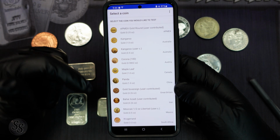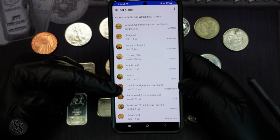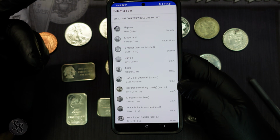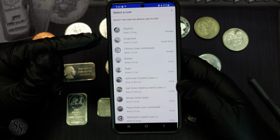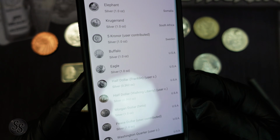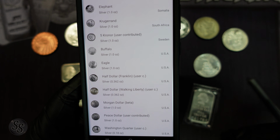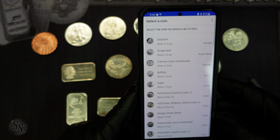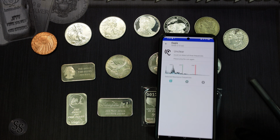But we're going to open up PingCoin, and as you can see, when you open it up, you have a whole list of different silver coins here. We have eagles, buffaloes, if you want to test buffaloes, cougarans, elephants, like we have here. And how this works is it is actually listening not only to the sound, but it's listening to specific resonance frequencies. And so I'm going to show you what I mean by that, because we're going to test the silver eagle. So we'll open it up.